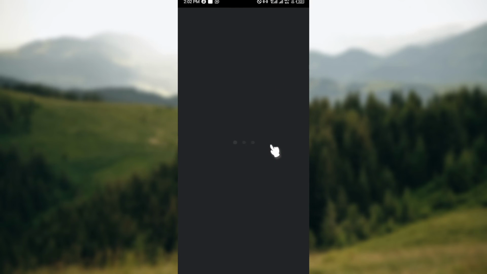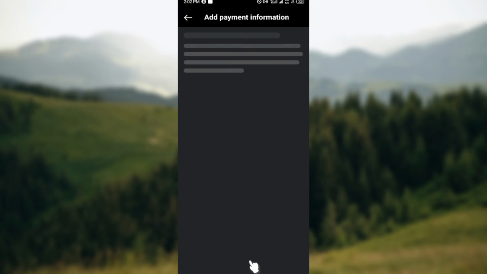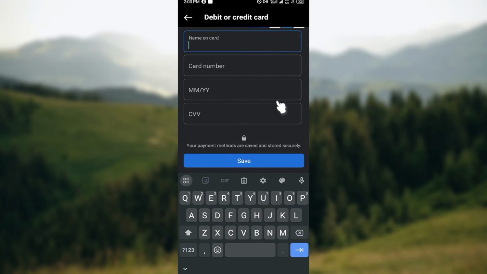So on this stage, you can see the next thing to do is to select your debit card or credit card or PayPal, and you have to set a tax or business info, which is optional. Then click on next again, and then you'll be taken to the next page. Then on this page, add your payment information and all. And then after adding your payment information, the money will be deducted from your account. Then you have to go back and then click on save, and then just like that, your post will be boosted and the ad will be created such that your goal will also be met.